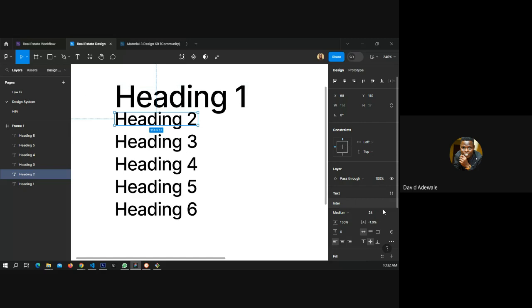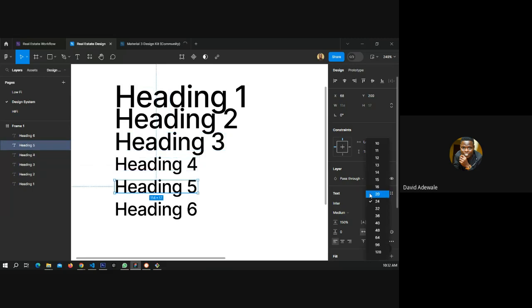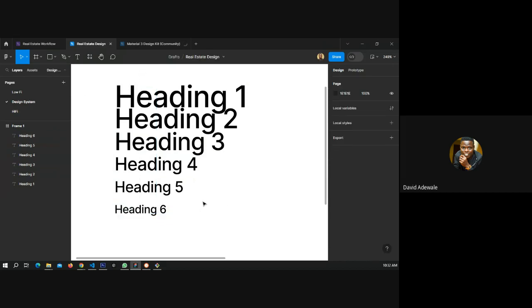Heading 2, let's say 36. Heading 3, let's say 32. I'm just giving you scenarios. And then 24 is cool for heading 4. Heading 5, 20, and heading 6, let's say 15. So with this now, we have various headings.